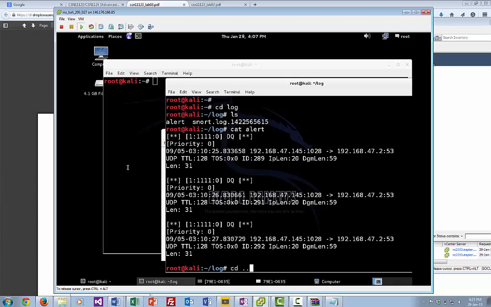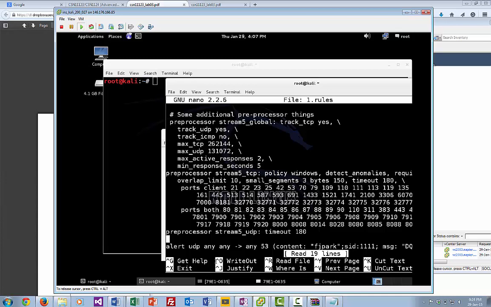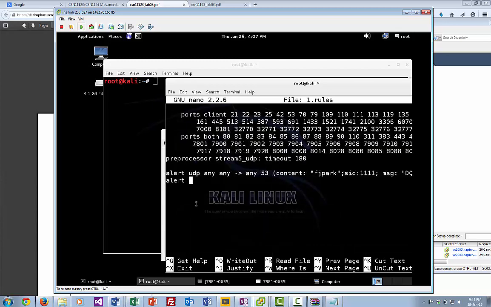Okay, so the next thing we want to do is to be able to detect the email message. So I'll just do a very simple version of it. Okay, so just alert, and then it's TCP this time, and this time we'll do port 25. Content, let's go for if I can find, I'll just put that in just now, and we'll go back and check what the actual message was. And you've got to give each one a unique ID.